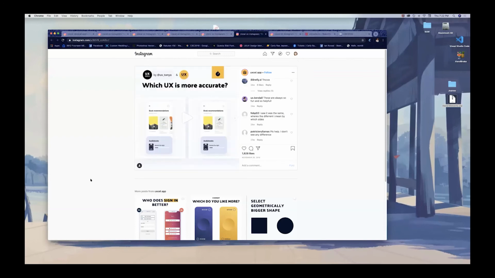Okay, this one is kind of tricky, but I want you guys to try and see which is more accurate. At first, you won't see the difference, but you have to kind of find it. What's the difference between the two? Oh, my internet connection is unstable. Okay, so which one, left or right? I see votes for the left.